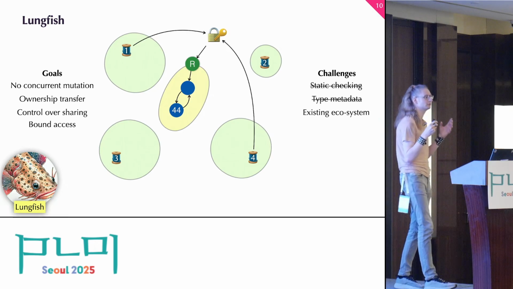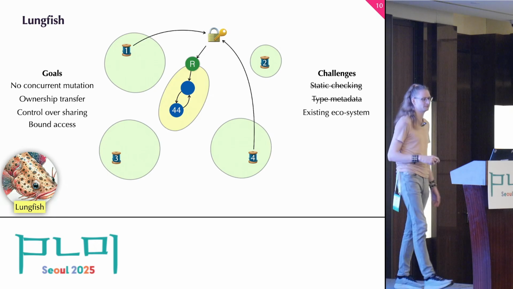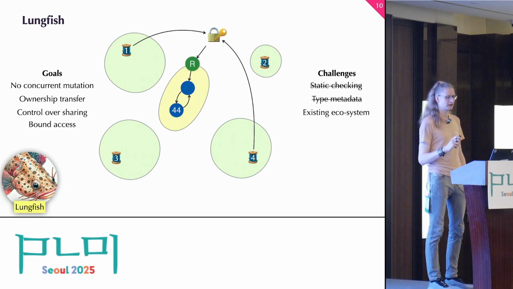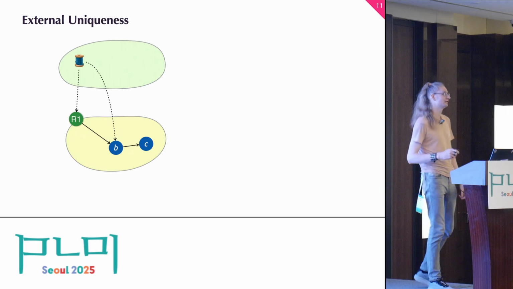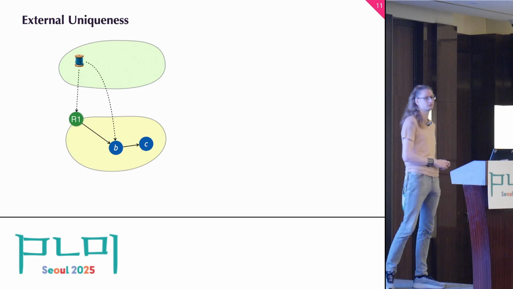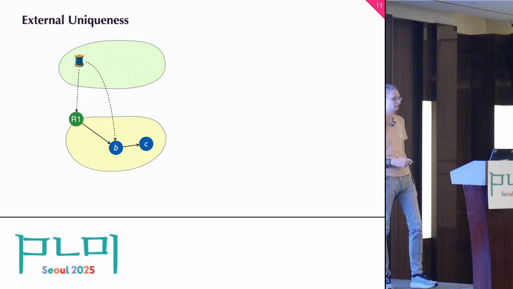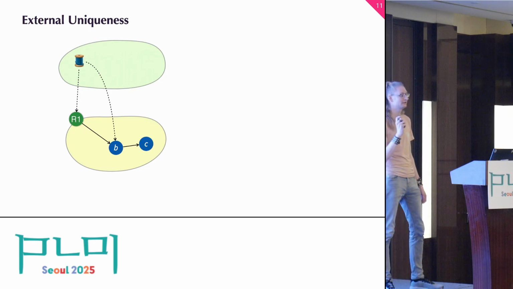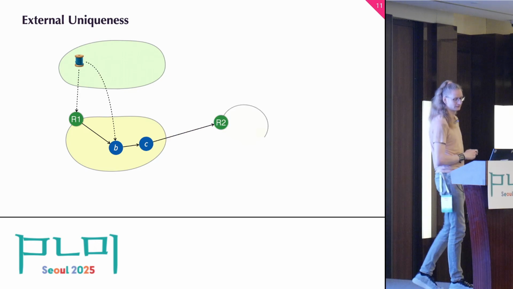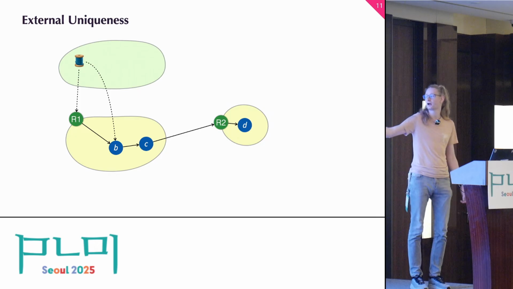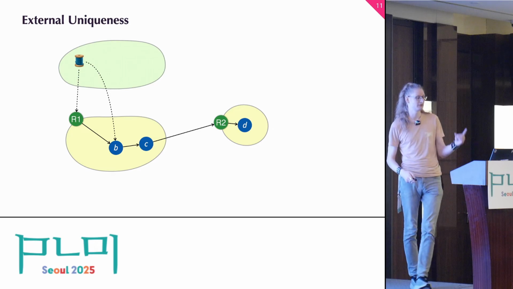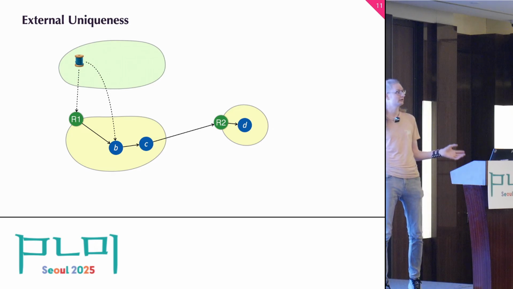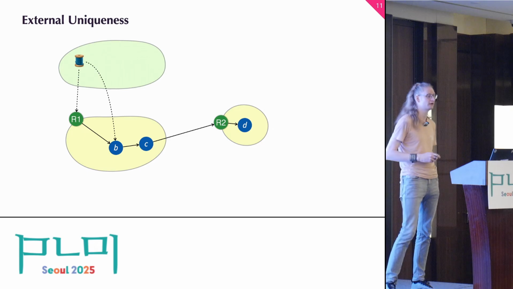Now that I've given you an introduction and an intuition, hopefully, of what Langfish does, I also want to give you some limitations which we needed to add to Langfish to make this efficient to implement. For this, we have a thread in our region here, and we can add a sub-region. So this is simply a second region, R2, and we are allowed to reference the bridge object with a single reference. As long as this one is unique, everything is fine.